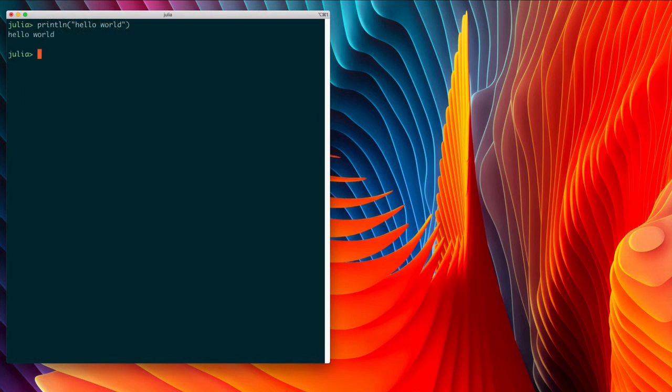What I really like about the Julia REPL environment is that it is all written in Julia, so it is extendable by Julia. If you learn the Julia programming language, it also becomes your tool to enhance and improve your development environment. For instance, we can load a package called REPL, which is all written in Julia code, and now I have some extra functionality. Let me show you. See if you can guess what the new functionality is.